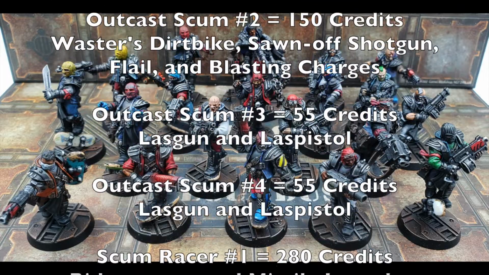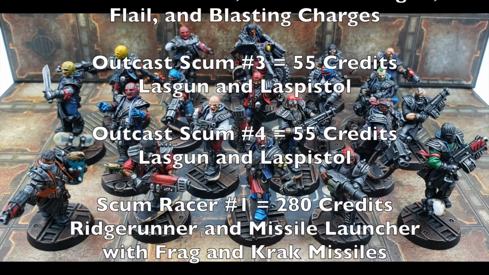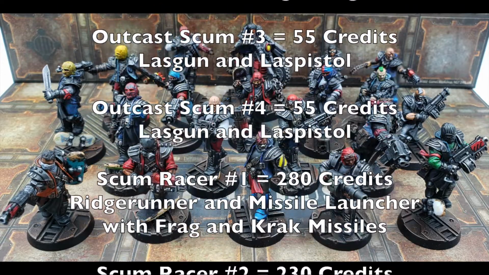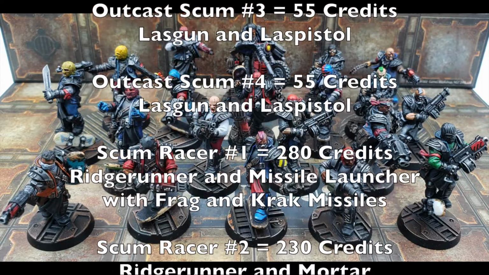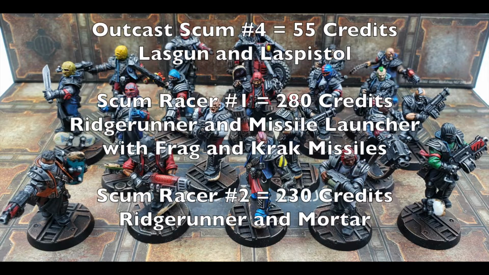Both cost 150 credits apiece. Both are equipped with wasters, dirt bikes, sawn-off shotguns, flails, as well as blasting charges. Then you have two more Outcast Scum, number 3 and 4. Both cost you 55 credits apiece. Both are equipped with lasguns, as well as laspistols for backup weapons.